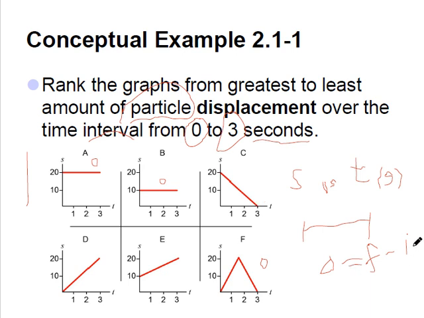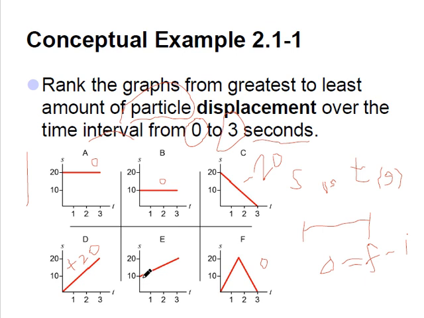So your starting point, initial, is 20, your end point, your final, is 0. So therefore this is minus 20. Okay, 20 is the value, the magnitude, and negative is your vector direction. And your D here, when you look at it, starting point is 0, ended up 20. So your initial is 0, which is this guy, and your final is 20. So therefore going to the positive direction.